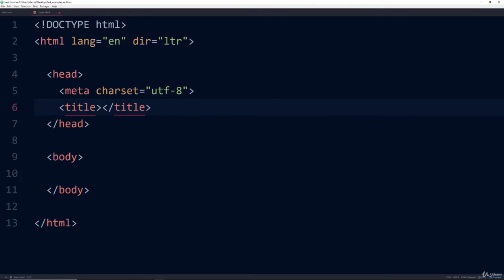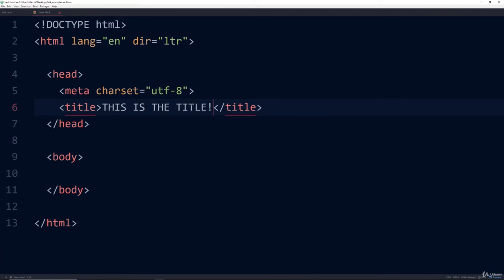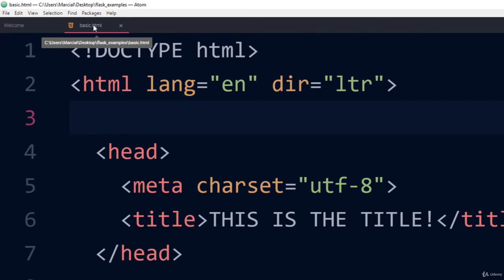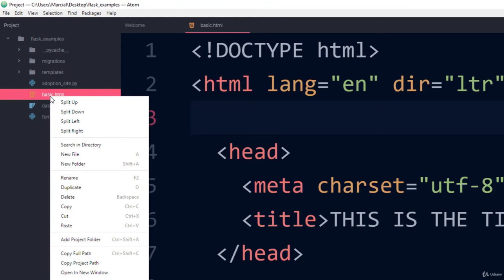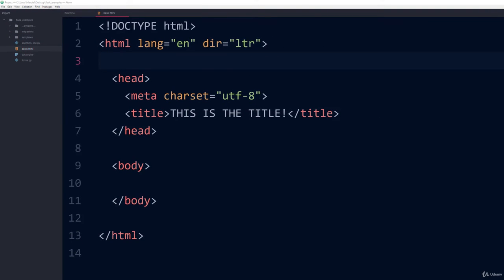So let's go ahead and check it out. I'm going to type out, this is the title. And I need to save this, so Control S or Command S. Atom usually has an indicator whether it's been saved or not. And then what I'm going to do is open this file inside of my browser. You'll notice as you hover over your actual file, you should get a full file path there. Alternatively, what you can do is open up the side panel and then find your actual file. Here I can find it as basic.html. Right click on it and then select copy full path. And then once you have that full path copied to your clipboard, go ahead and provide it to your browser.